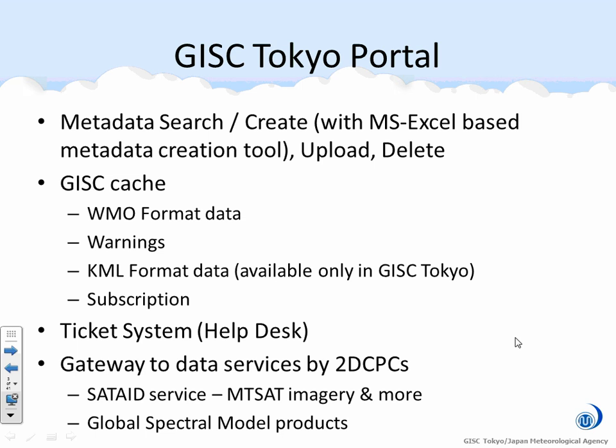Next is the ticket system. The ticket system is also called issue tracking system, or support system, support ticket. This service is for registered users. When users get some problem or any question, users can post the issue to our ticket system at any time. Staff of DISC Tokyo will receive, investigate, and answer it following the issues. And other users can refer the issues on our ticket system for their own problem solving.